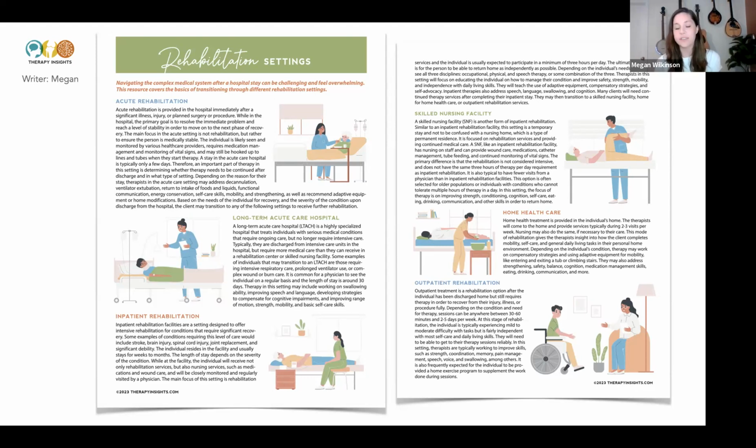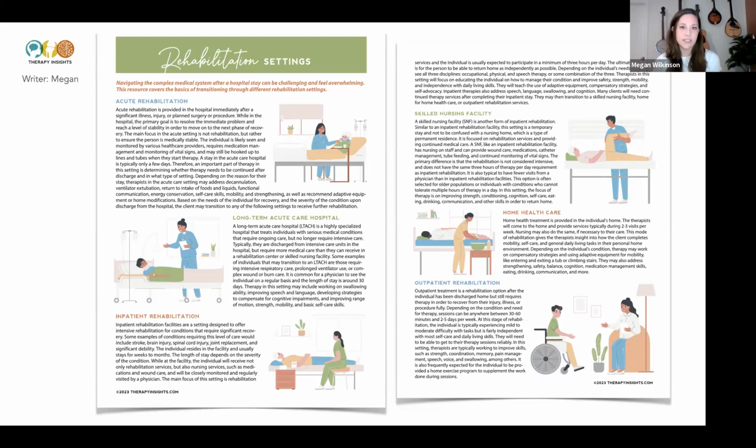I especially think about some of these more complex conditions like spinal cord injury, brain injury, where they are potentially having multiple years of therapy, in and out of therapy, different settings, different therapists, rotating through all of that. Especially at the start, I think this is a really good resource to have, because you're feeling that intensity of, oh my gosh, my loved one just had a spinal cord injury, and what does this even look like? You're already overwhelmed in that situation, and just having something that you can refer to when you have time to really look through what this might look like, I think is an excellent resource.